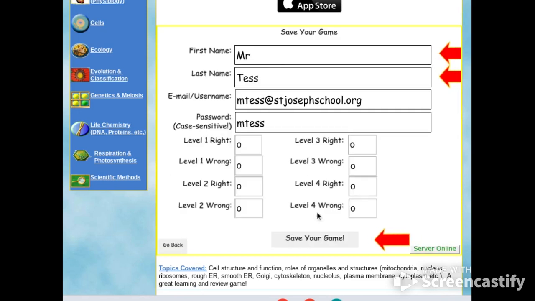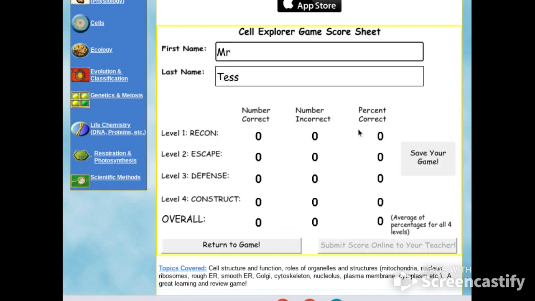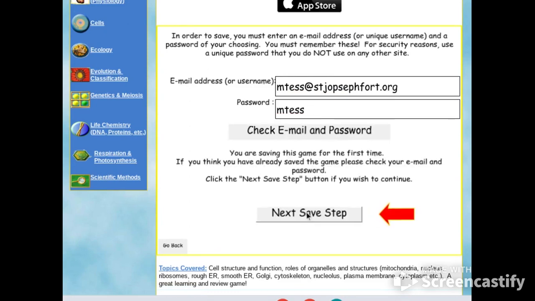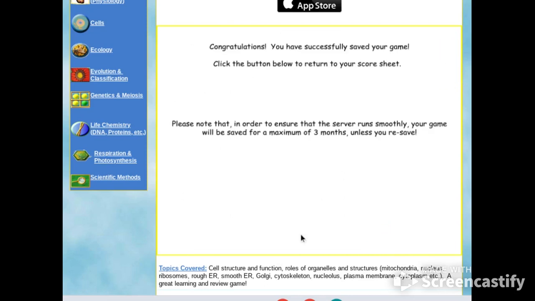And then you have to keep going. It does not save your game until you go to this next step and hit save your game. So you have to hit like 3 buttons to save your game. So again, when you're ready to save your game, click save your game. You got to put your email address. You got to put in a password. Make sure you're going to memorize what it is. Write it down if you need to. And then when I hit check email address, it tells me whether the email address is good or not. I still haven't saved it. It says next step save. Still has not saved it. I got to hit save your game down here on the bottom to save my game.